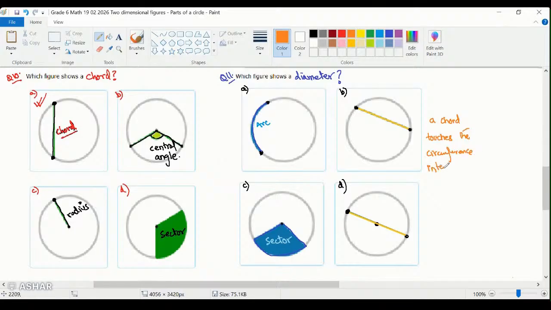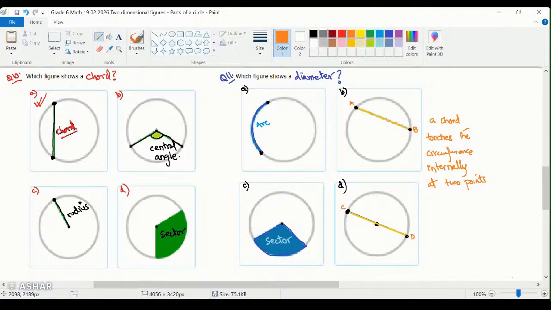internally at 2 points, right? In this case, it is touching at A and B, or if we say this is touching at C and D, both the options are true, right? A and B is a line. In option B, your answer is correct, but I'm trying to explain the difference. In option B, the line AB is touching the circle internally at 2 points. The line CD is also touching the circle internally at 2 points.